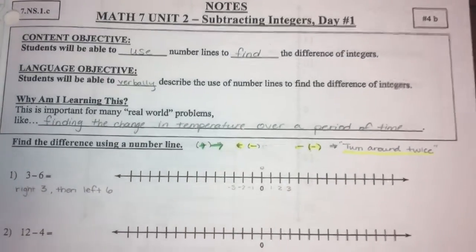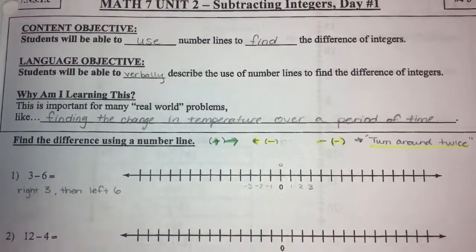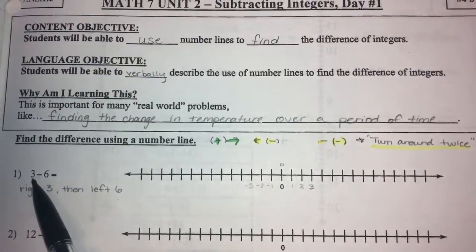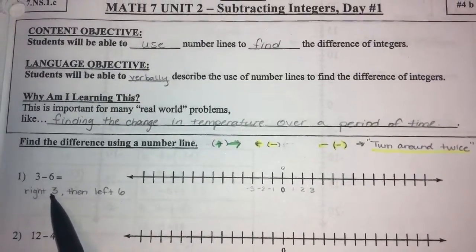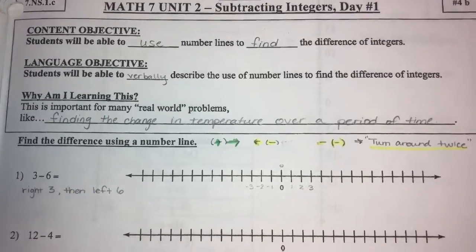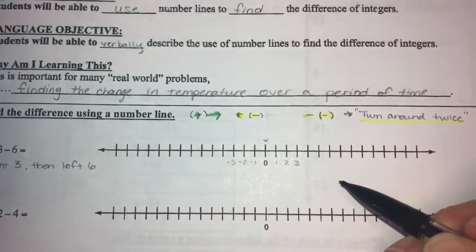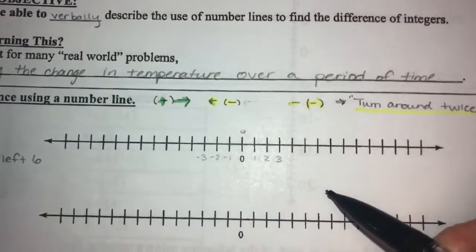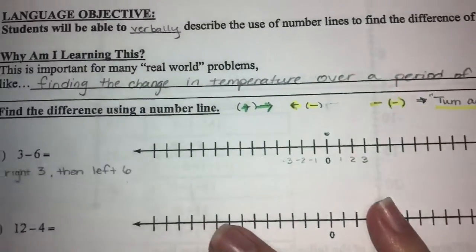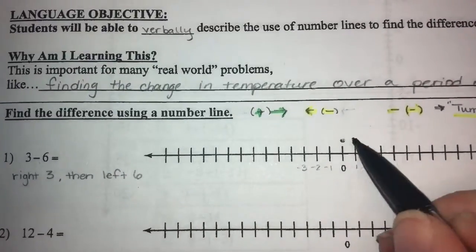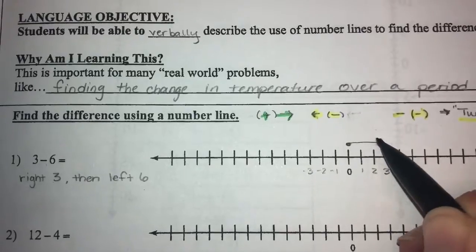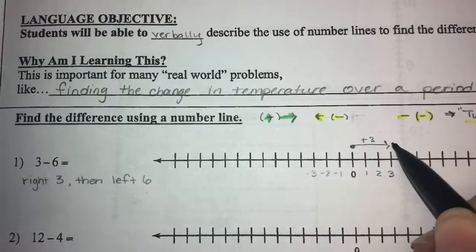So let's go ahead and look at this first one, 3 minus 6. Please write down underneath this. That means because it's a positive 3, we'll move right 3. Then minus 6 means move left 6 from there. So if we look at this number line a little bit closer, we start at 0 all the time. And if we're going to start with a positive 3, that means move right 3, 1, 2, 3, and that arrow is going to stop after moving right 3.